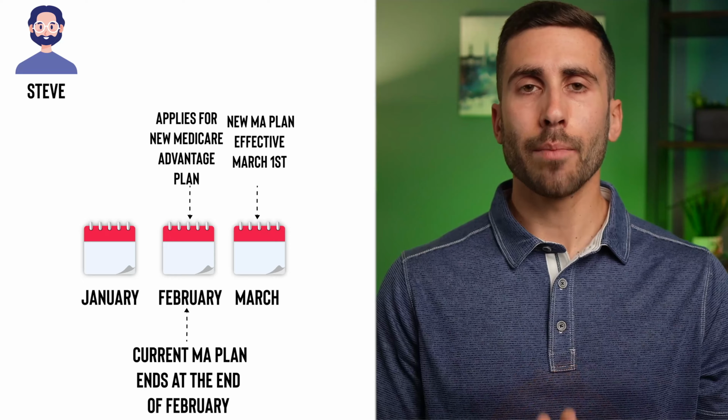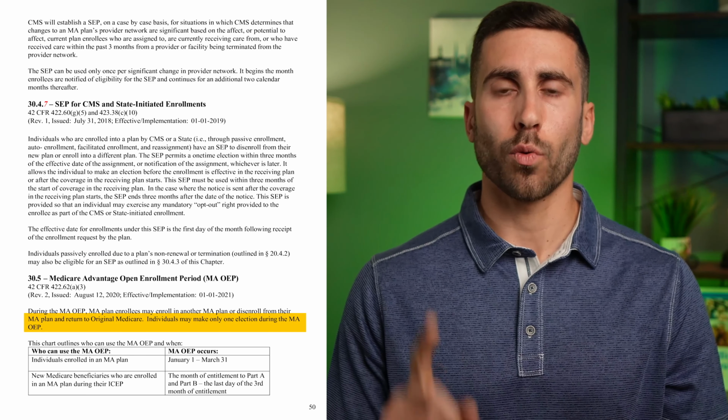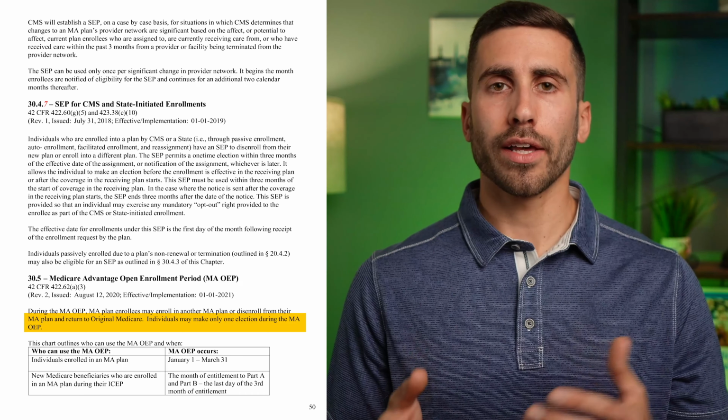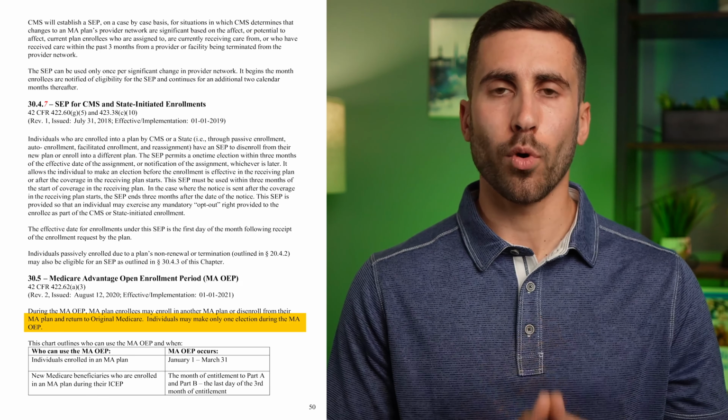In addition to the timing, it is also crucial to know that this enrollment period can only be used one time per year, and overall, it can just be thought of as a way to give Medicare Advantage enrollees one more opportunity to reassess their coverage after the fall annual election period has ended. Hopefully someday they will do the same for Part D, but unfortunately that has not happened yet.